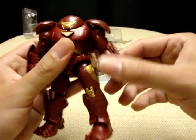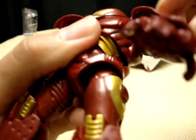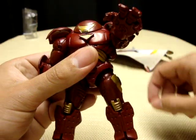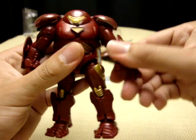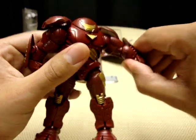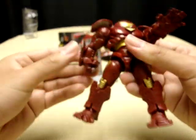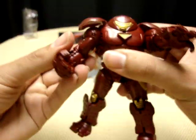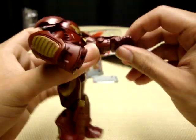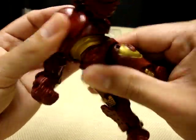The arms do a full rotation except for these flaps right here — the flaps don't move, they're pretty much fused in place. So you can pretty much only get his arm straight out. He does have an elbow — a bit of an elbow rotation. No finger articulation; he just has his hand ready to punch you. He does have a wrist swivel on this one.